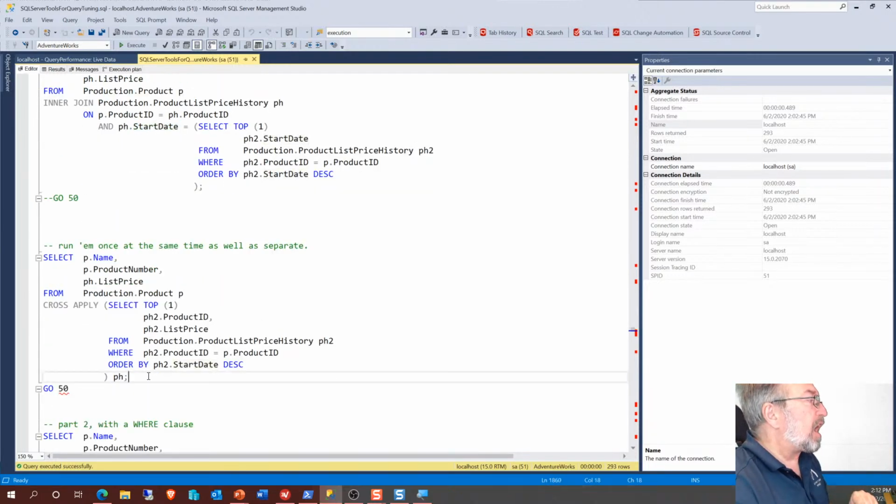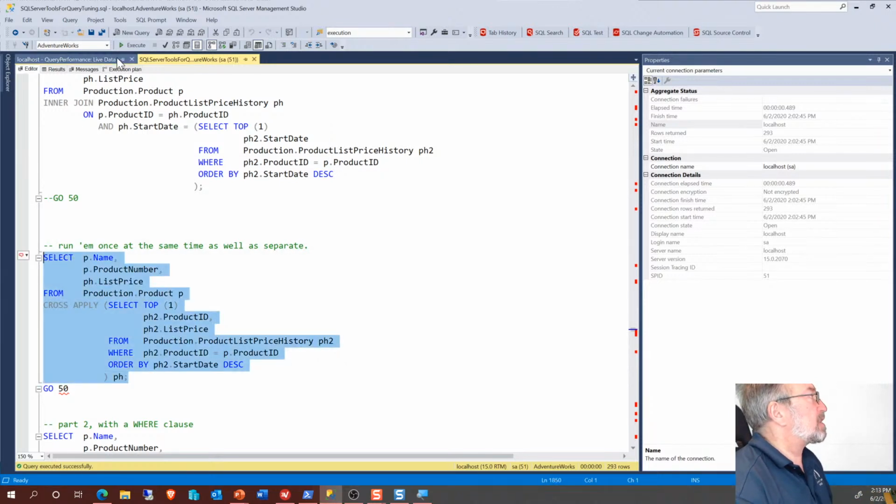Now this is another way to do the exact same query. This is not a different query as such, and by that I mean the data returned is identical. In order to get the exact same data, I've just written a different query. In this case, instead of the sub-select inside of the join, I've done the cross-apply and select to top 1 and ordered by. So it's going to be a little bit of different behavior. Let's go ahead and open that up and take a look at it.